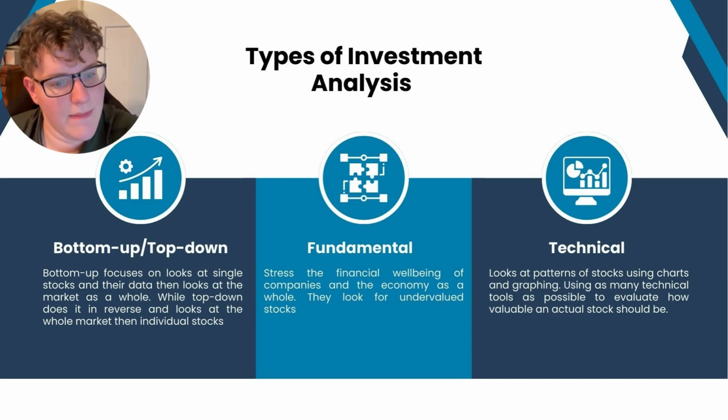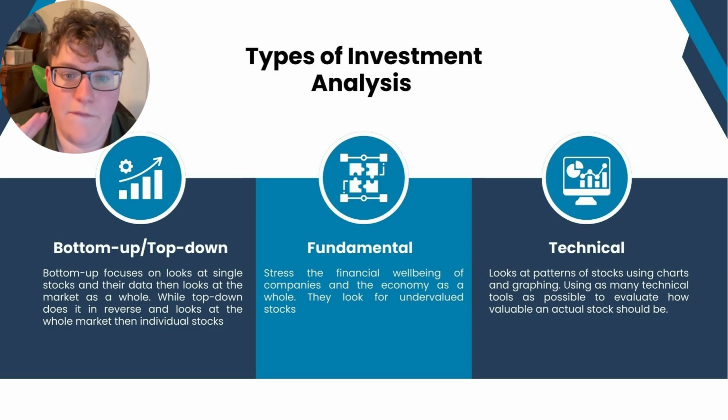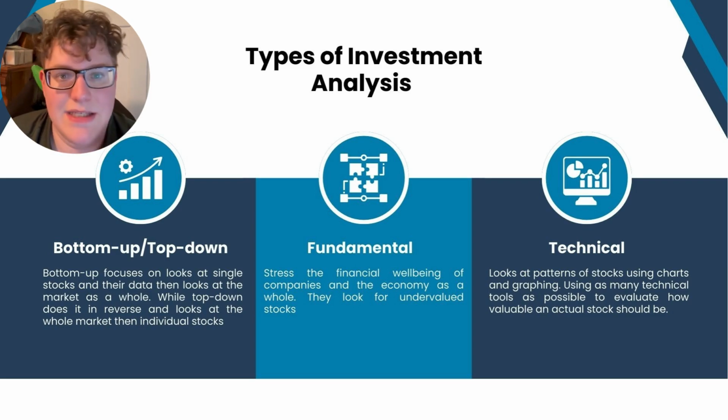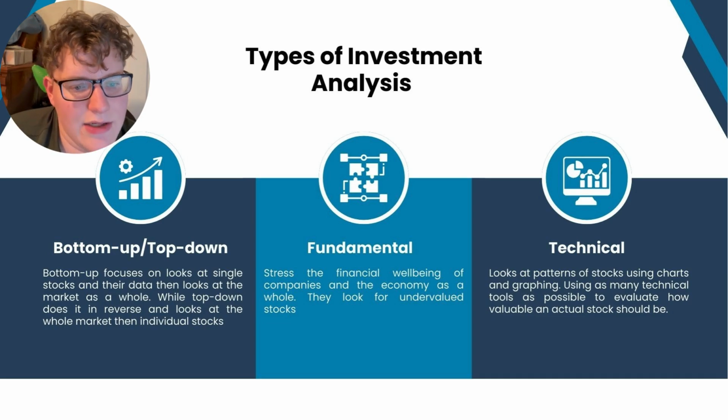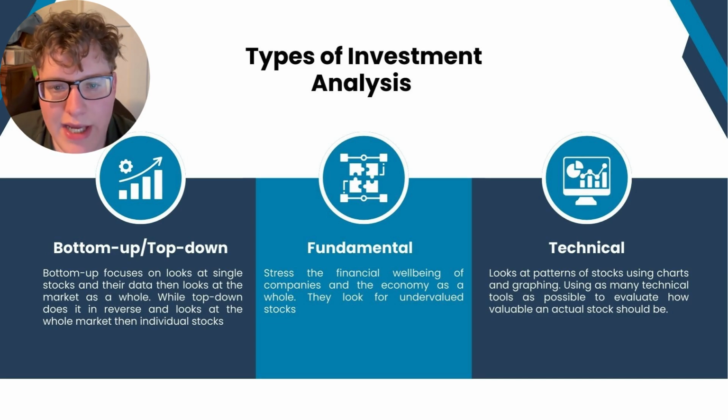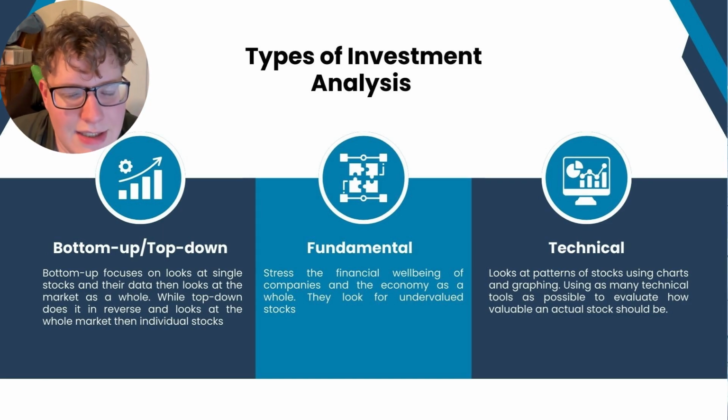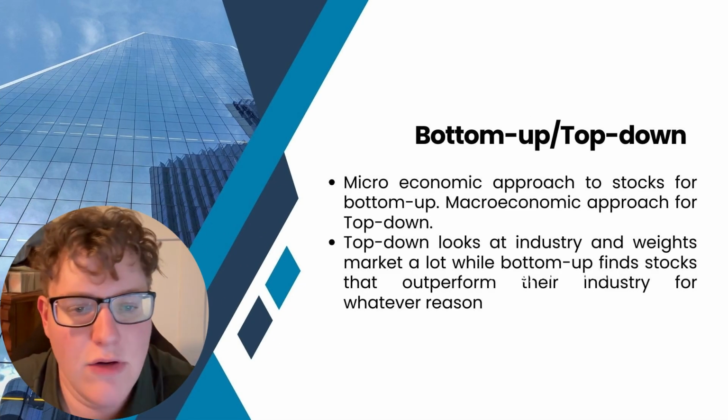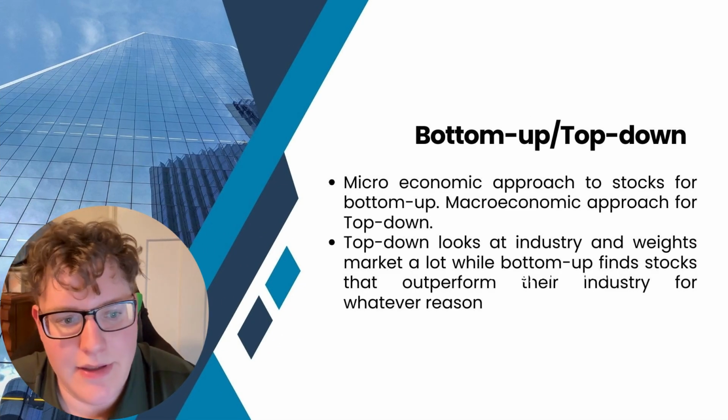And then we have fundamental and technical. Fundamental is looking at the financial statements, seeing if a stock is undervalued, because then theoretically it should grow, right? If it's meant to be worth more. And then technical is finding the most effective way, being super tactical, trading all the time, seeing trends. It's more nitty-gritty, graphy.